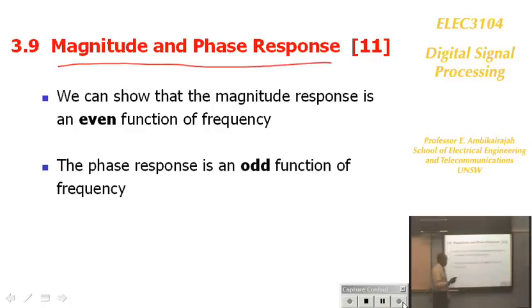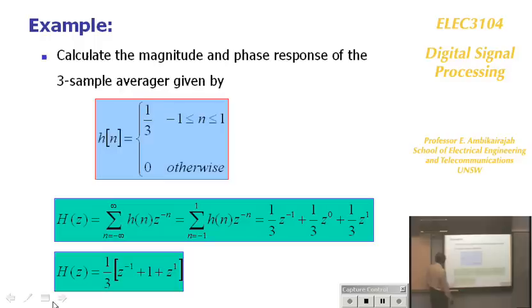We can actually prove and we can show, which I'm not showing you, but it's explained in the reference textbook. You can show that magnitude response is an even function and the phase response is an odd function of frequency. We can show this. But we won't spend time proving that. You can assume and you can look at the reference books. That shows how to prove it. Okay? Now we use this principle and we will just go to various examples in a minute.